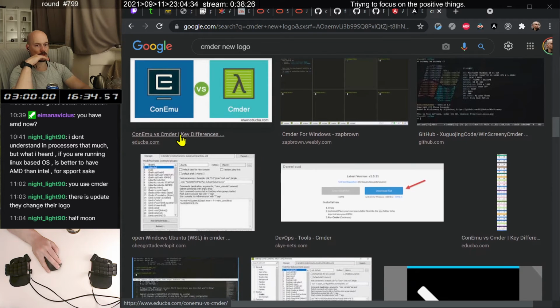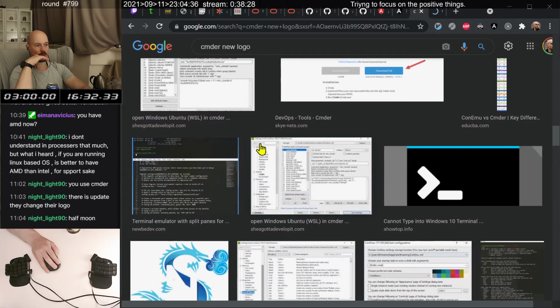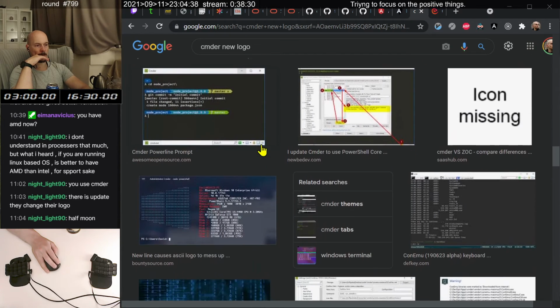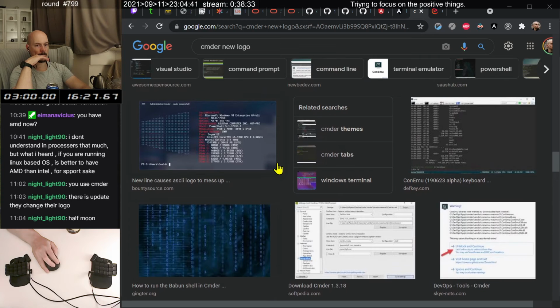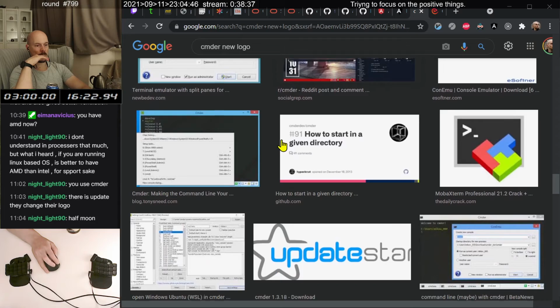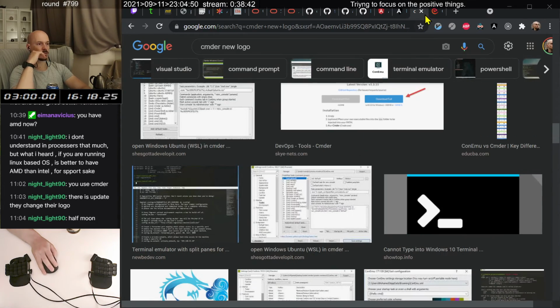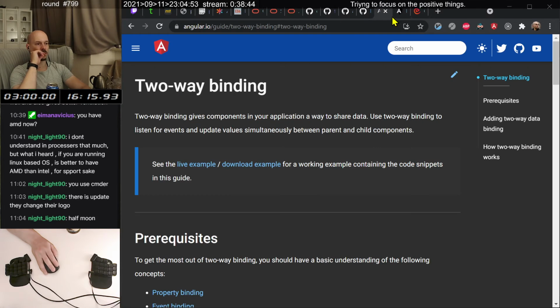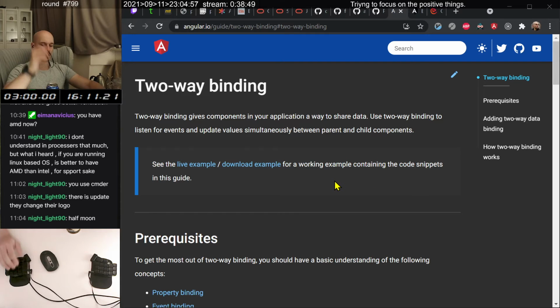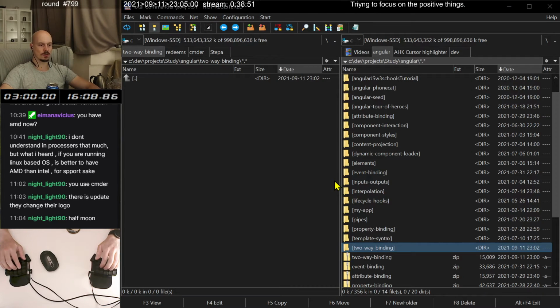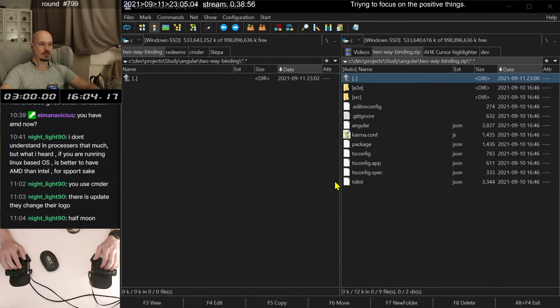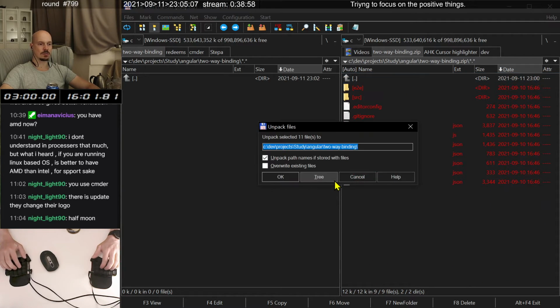Oh, this looks interesting. Okay, back to this. I still don't have the two-way binding here. Control R, A, copy.